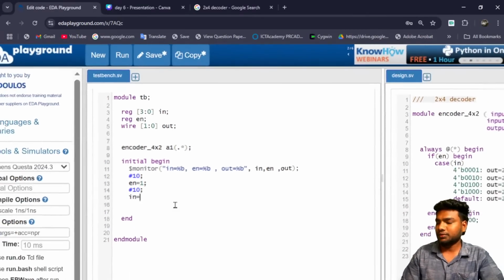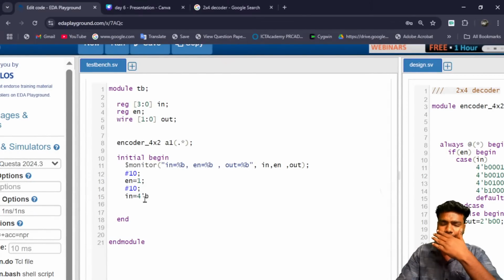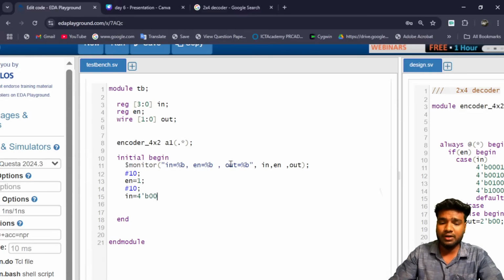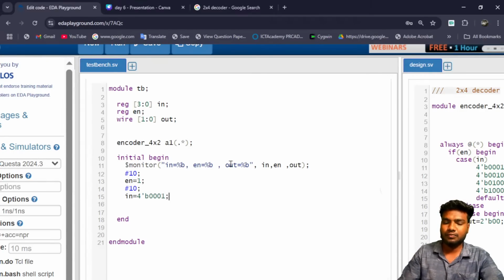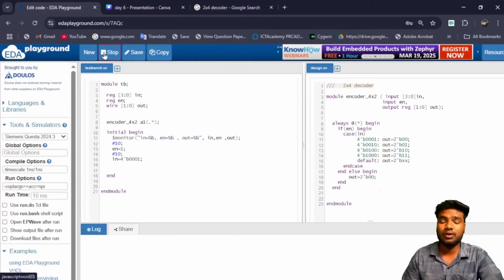Input equal to 4-bit binary 0 0 0 1. So this is my first input for my signal. So I just save and run this to see my output, whether it's giving the correct output or not.